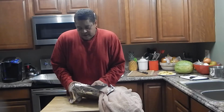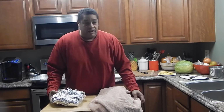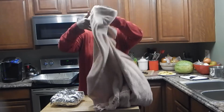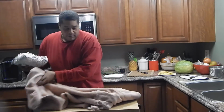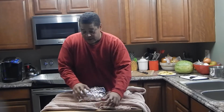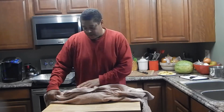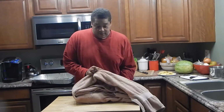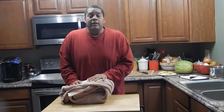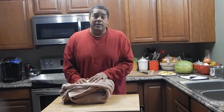So I'm going to wrap it up with a little bit more foil, get it in this old raggedy towel, and then throw it in a cooler that I have in the garage and let it rest. I wanted to let it rest a couple hours, but my wife said she's hungry, I'm hungry, so I'm probably going to let it rest another hour. Then we're going to slice into it and see what's up from there.